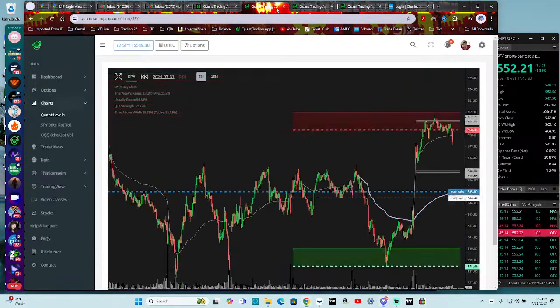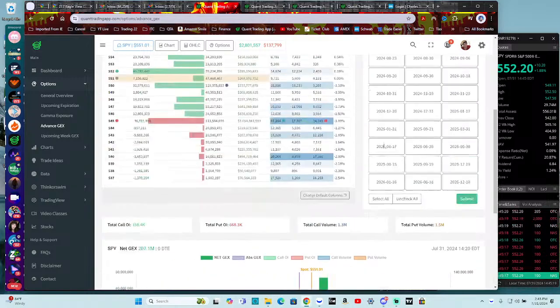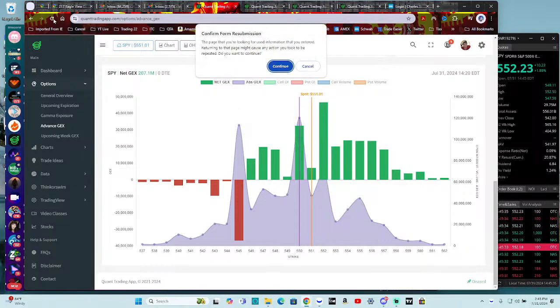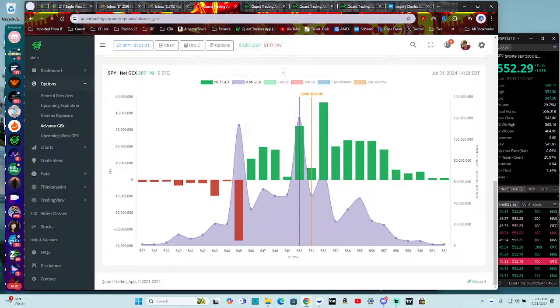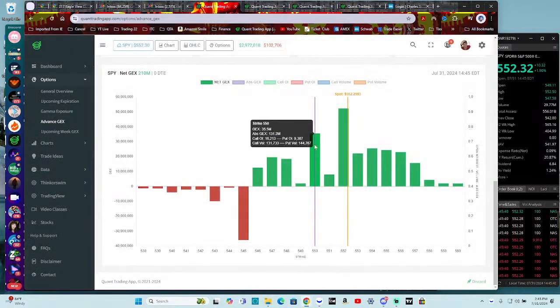And if we look on the advanced GIX, remember, this is the one we were looking at. Are we still on the 0? Yeah, 0 DTE. We're at 30 million and it's a secondary. If this is now higher and it's the primary, that'll be interesting at 545. So take a mental picture of this. I'm going to hit refresh and we will find out. Let the cards fall while they may. All right. Place your bets.